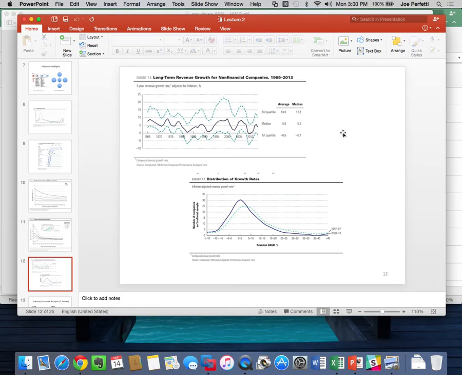Right? So you got some really good data for forecasting, which I'm going to make you apply to your next homework assignments. So again, I'm not going to cover what you've already read in the book, but basically it talks to you about how to think about ROIC, how to think about growth rates. If you have any questions about the textbook, please ask. But I'm just assuming you've done the reading and you understand everything in the reading, unless you otherwise ask. So it basically talks about this in the book.